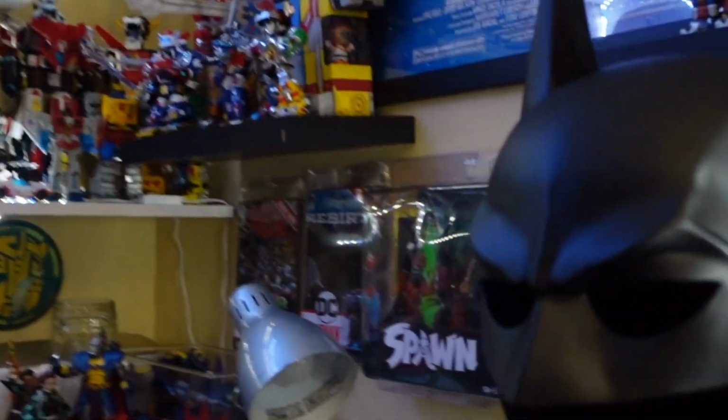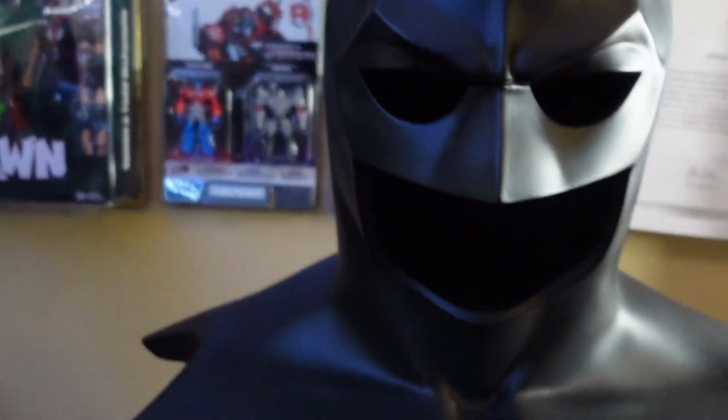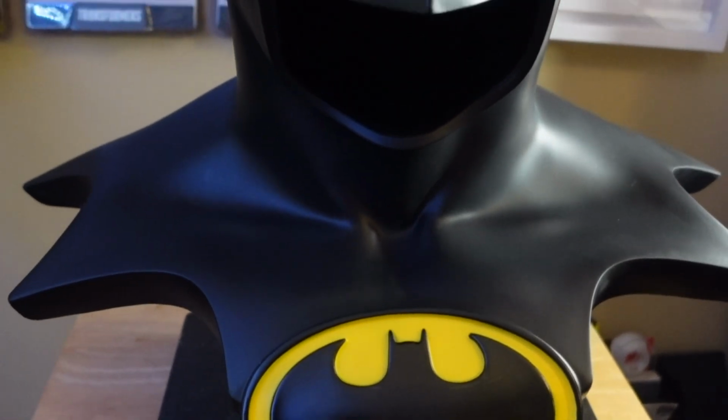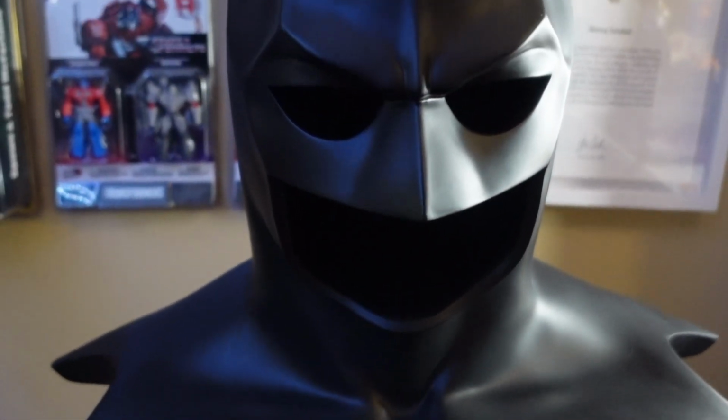So back together for my final thoughts on the one-to-one cowl Batman 1989 by McFarlane, Direct McFarlane Toys. That is a mouthful. So instead of me bringing the product to you, I'm going to bring you to the product. So we're going to come on over here and take a look at it one more time. And first of all, I just love the overall detail of this thing.